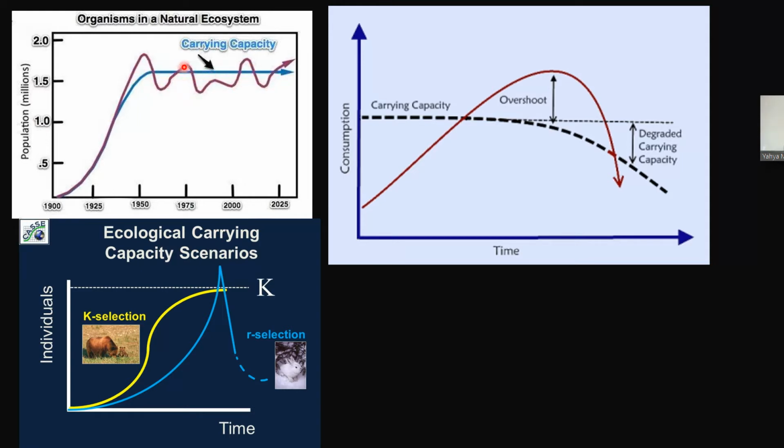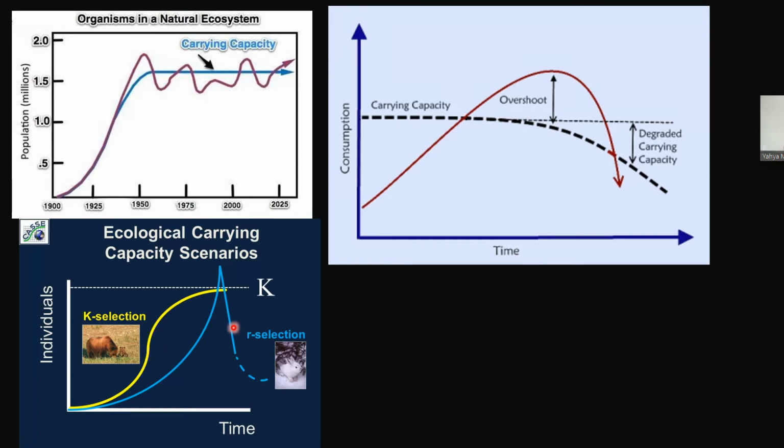Sometimes it's a little bit too much, and so it has to go back down. When it's a little bit less than the carrying capacity, it has some room to grow, so it can grow back up again. So you graph the purple over time, and based on that, you can figure out that the blue line is probably where the carrying capacity of this population is. That's the maximum amount of population that this habitat can carry.